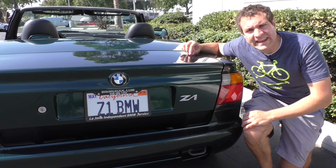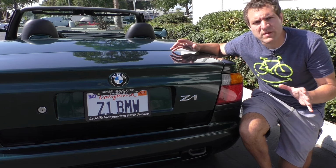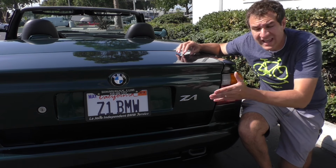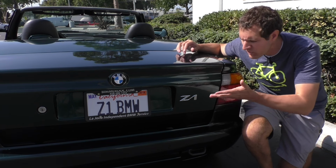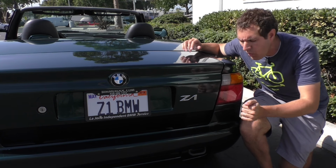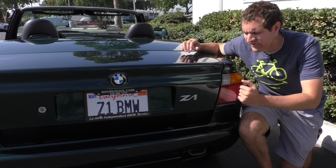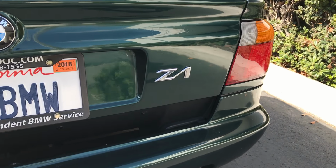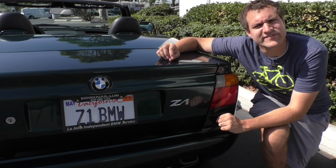And speaking of badging and emblems, I've always found the Z1 badge on the rear of these to be kind of odd. Now, these days BMW uses separate badges for each letter, 5, 3, 5, or whatever. But back in the day, they used to all be connected so BMW could save money on badging. But there wasn't really an easy way to connect a Z to a 1, so they just stuck a line from the bottom of the Z to the top of the 1, and it resulted in this. The end result is that it looks more like you're driving around in a BMW ZA than a Z1. Doesn't really look all that good, but nonetheless, that's what they decided to do.